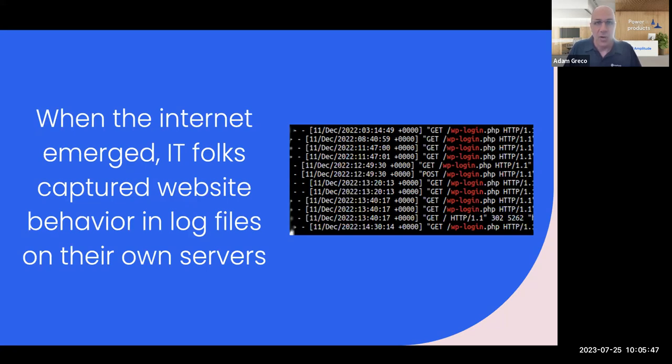And I remember the early days when we did this with log files. In general, what we would do is just track every click that people were making on our web page. A lot of this was PHP back at the time. And on our own web servers, we would just start logging things. Then tools like WebTrends and NetGenesis came out that allowed you to take those log files and put them into really rudimentary charts and graphs. But the key thing here was that the data was collected and stored on the server of the company. It was normally connected to that web server.